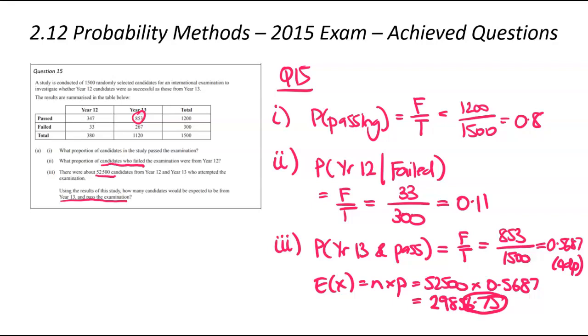But it is important. Don't leave it as a decimal because you're going to have half a student. I would have said about 29,895 or 29,857 students would have been that year 13 and passing. Notice I went to either side of the rounding.